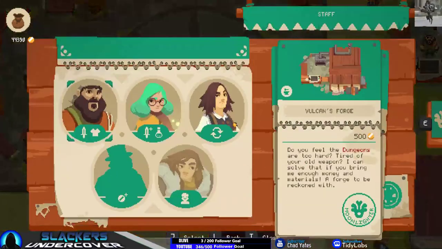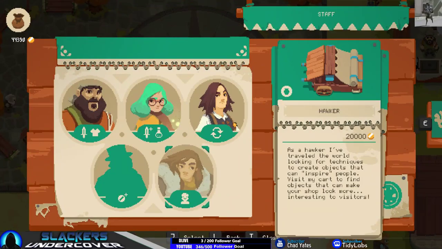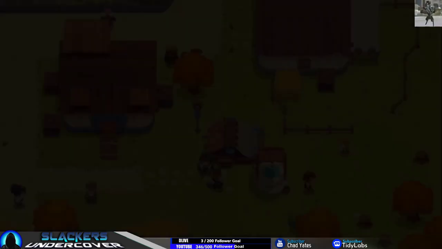What can we actually unlock right now? Town-wise, we could get the hawker. Game is not responding. Okay, weird. As a hawker, I've traveled the world looking for techniques to create objects that can inspire people. Visit my cart to find objects that can make your shop look more interesting to visitors. You know, it's not armor, which we do seriously need. But if it makes our shop more interesting to visitors, we could potentially get more visitors or sell things. It's also increasing the town, so there goes 20,000 of my bucks. It is daytime, after all. Usually when I have money and I come out of a dungeon, it's nighttime, and I can't do jack. So, here we go.